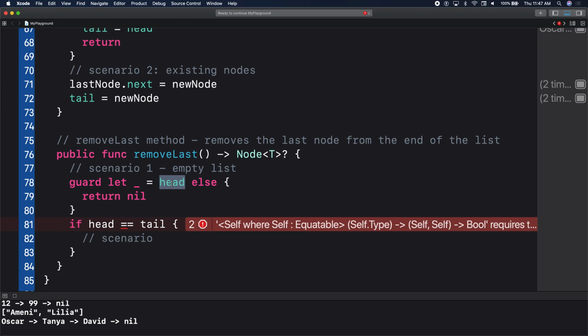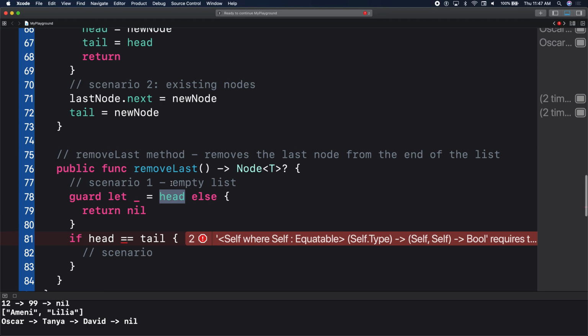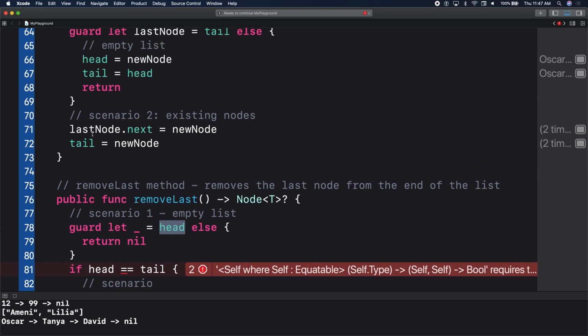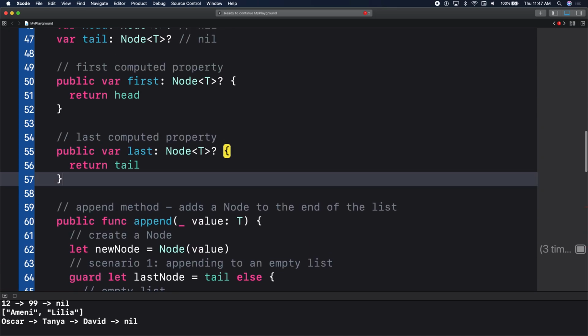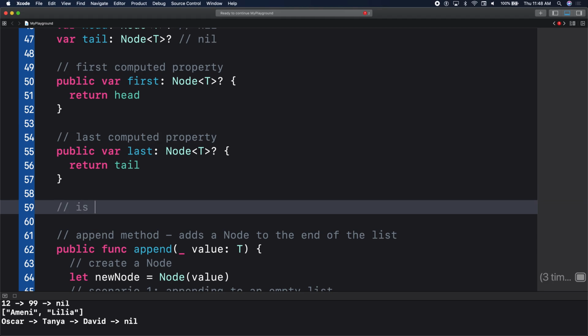Would it be stupid if we gave a variable to head in the first one, and then said if tail is equal to the variable we gave head, instead of saying if head is equal to tail? We could do an empty variable, like if empty. Right now we're saying let head equal to no name, and then the next one we're saying if head is equal to tail. I think what you're saying is that here we could have an isEmpty function, right?